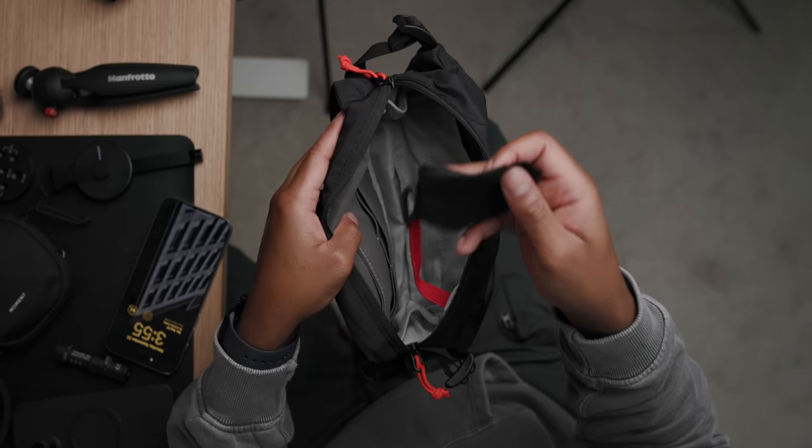Another thing that I really like about this pouch is it has these bottom straps for you to be able to attach a mini tripod. So if you got this Manfrotto right here, like a GorillaPod, and you don't want to carry it or throw it in the bag, you can just attach it right here on the bottom like so. Click that in, and you're good to go. You know what I mean? You're moving, you want to go, and everything's small and lightweight.